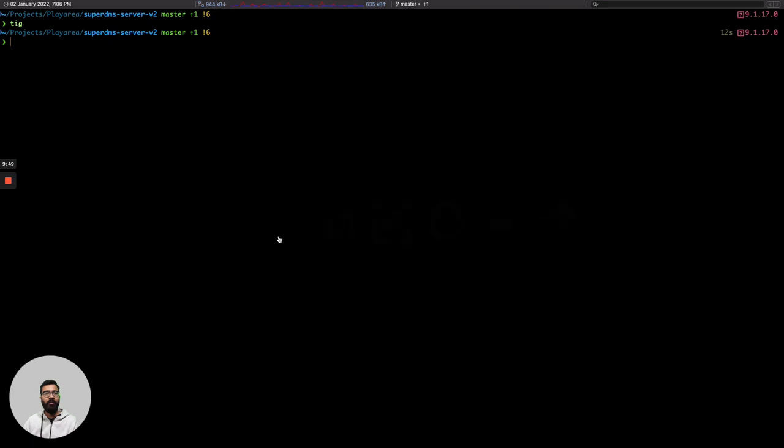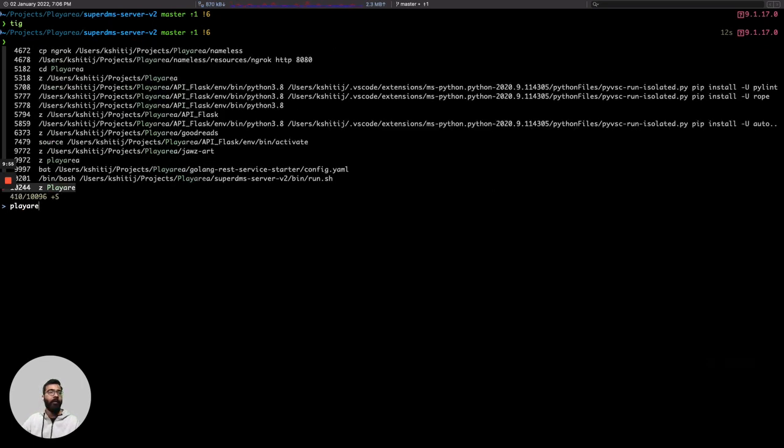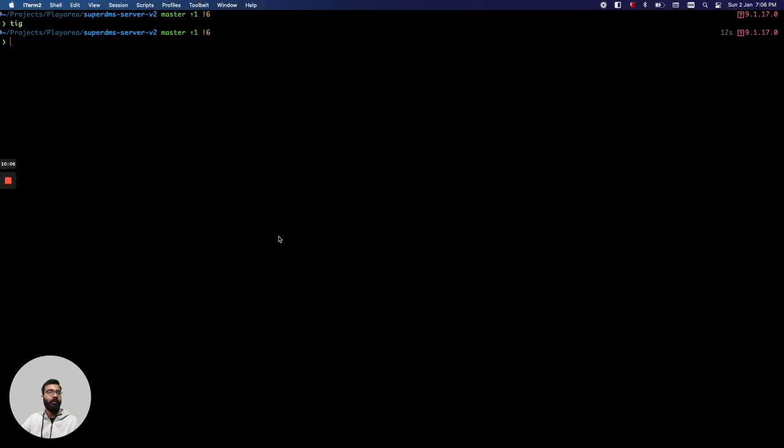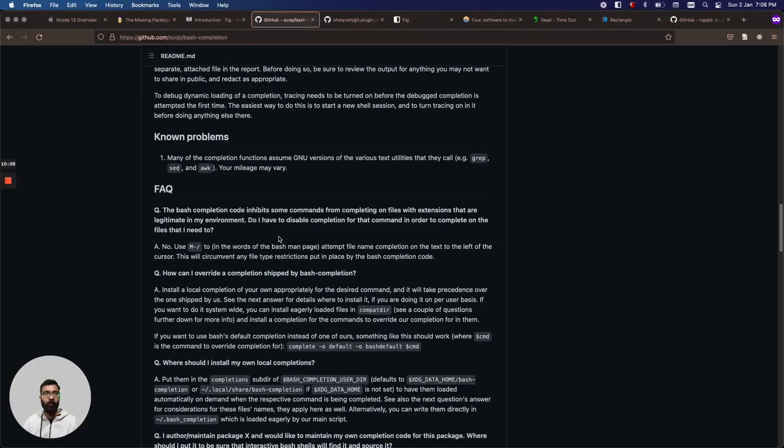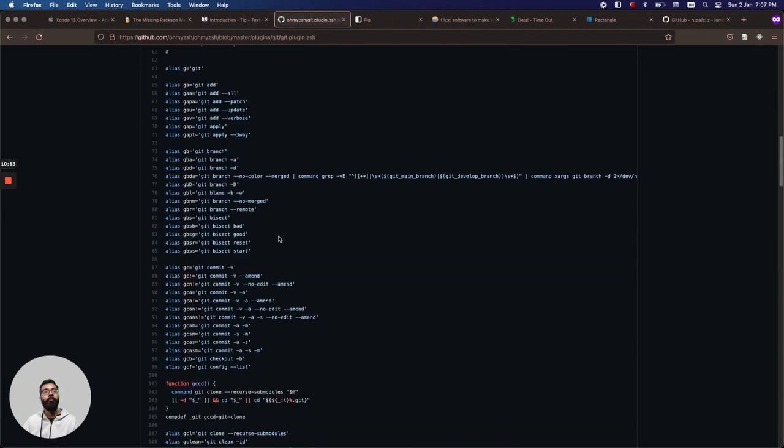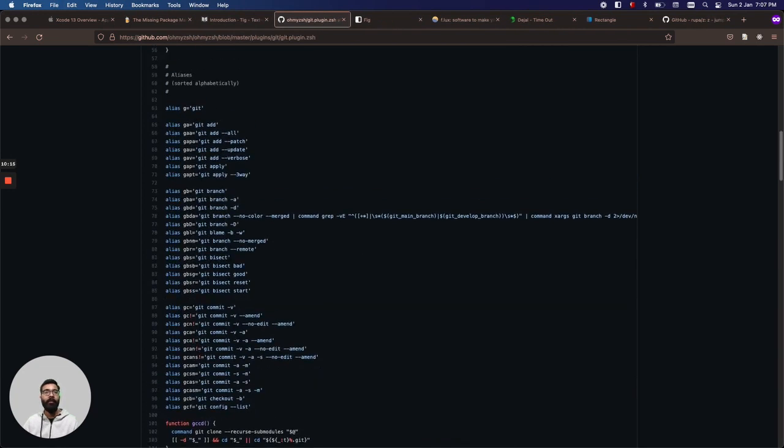Talking about plugins, ZSH plugins, there is something called FZF. This helps you do fuzzy search on your code bases. So let's say I want to search something, right? I can do all this fuzzy search, and it will keep giving me dynamic options based on the keywords I'm typing in. So this is also one of the great plugin examples for ZSH, or for Bash, I would say.